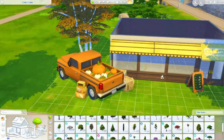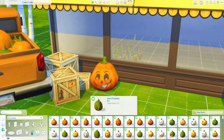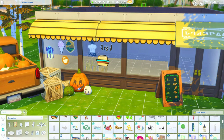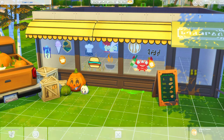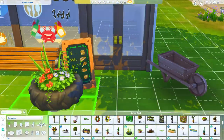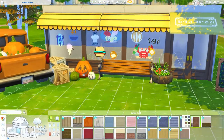When I was on vacation in Maine a couple of weeks ago, I was about an hour away from any large chain grocery store. So think Hannaford's, Aldi's, Whole Foods, whatever other chain you want to throw out. Those were an hour away from where I was staying. All that I had available to me was this little tiny local grocery store, like 15, 20 minutes down the road. It was adorable and it was perfect, and that's what inspired this.